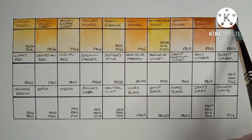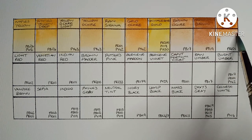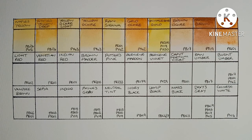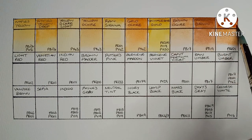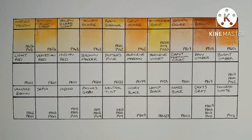And finally on the top row we have Burnt Sienna, and it's made from PR101. I've said in previous videos that I'm starting to really prefer the PR101 Burnt Siennas. And yeah, this one's really beautiful.